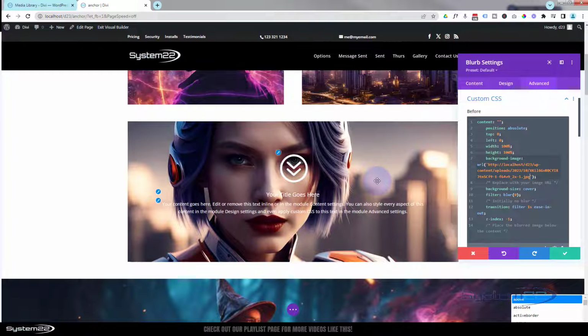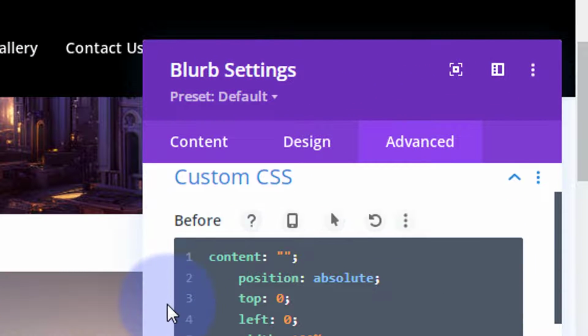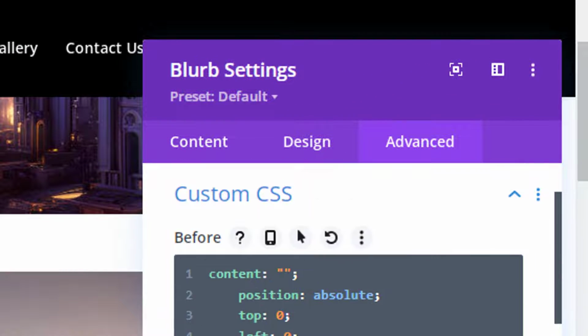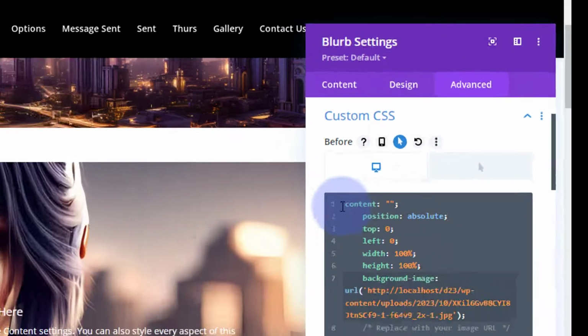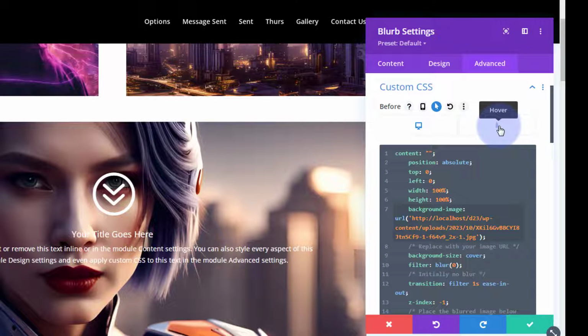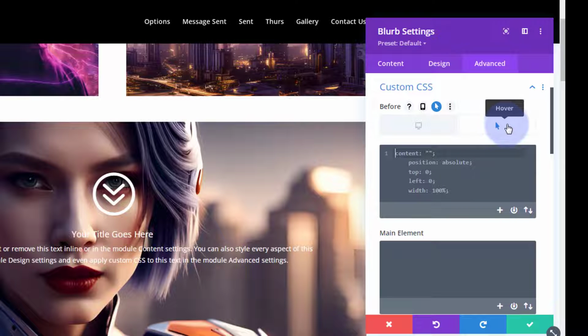Great, well when we hover over it, we want it to blur so we can read this writing a lot better. And what we'll do is we'll make this logo and writing disappear until we hover over it as well. But let's firstly do the blur effect itself. So common to all Divi modules, if you hover over the dark writing within a module, you'll see some little icons appear. In the before box, hover over it, hit the little arrow. We can now set different values for desktop when the mouse is not on it, and hover when the mouse is on it. So when the mouse is on it, click on the little arrow there, the hover box.